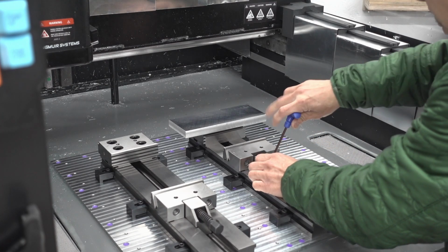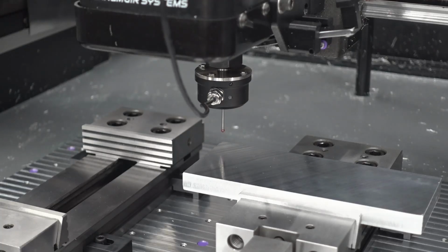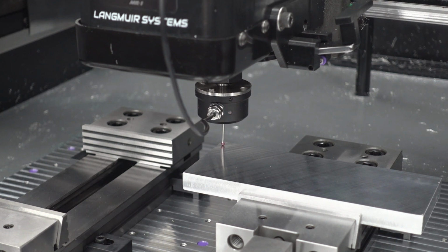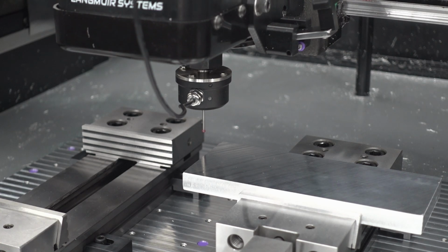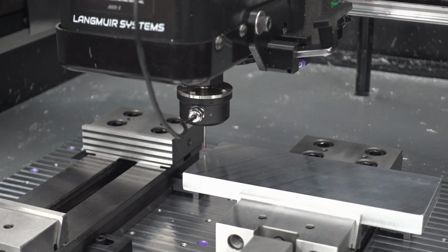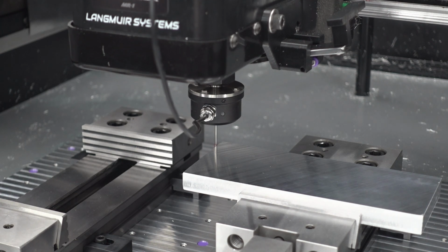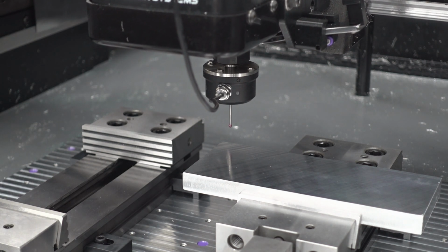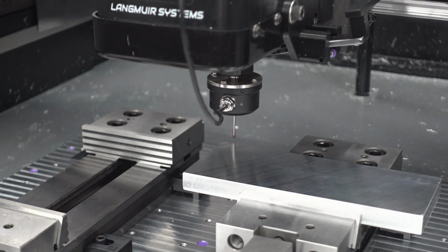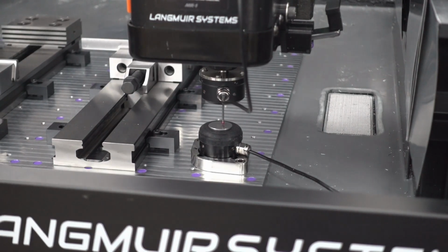I'm not sure what I think about these vices. These are the Langmuir vices, and they have a spring-loaded jaw on the side nearest the camera. When you tighten the jaw, they tend to push the back. So imagine the front being pulled down on the workpiece as it's being tightened. It's supposed to pull the part down, but what it actually does is lift the back of the part up, which is kind of annoying. That's why you saw me, as I tighten, give it a little dead blow to the back.